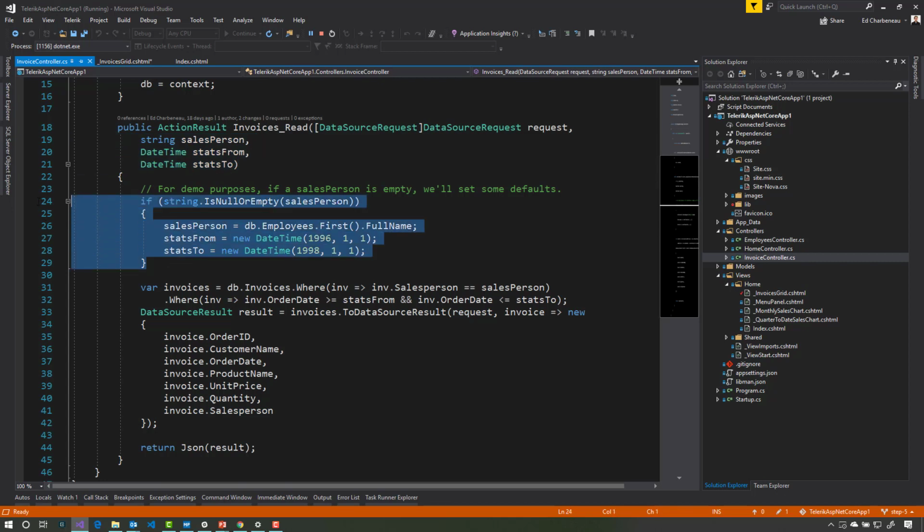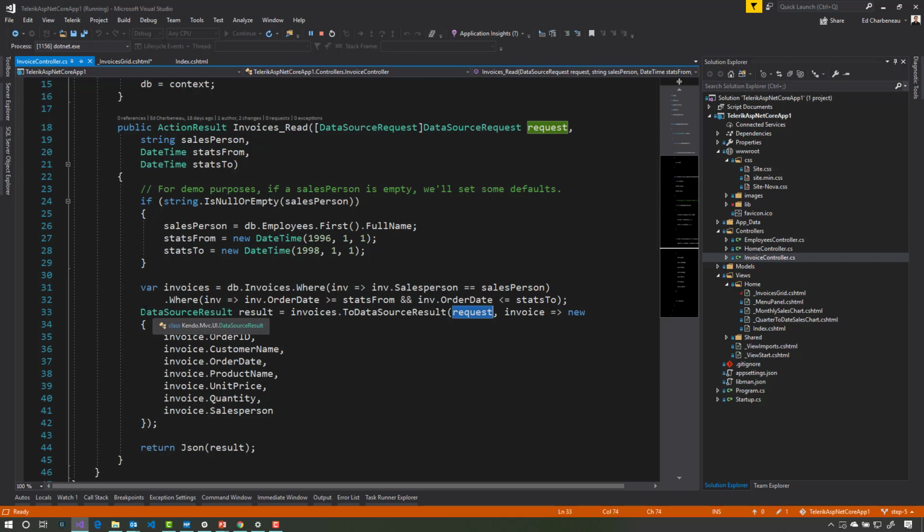But what we need to see is this data source request attribute and the data source request object that's going to come back and tell this grid what page we're on, how it's being filtered, and so on. So we'll map that to a variable called request. And then when we return our results, we want to project that to a data source result.